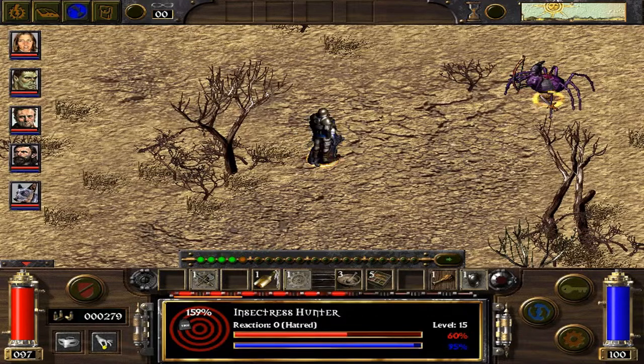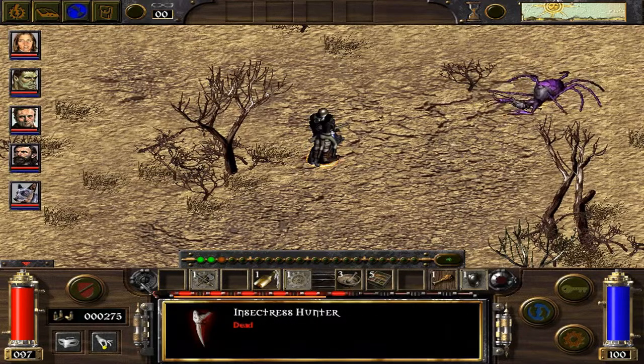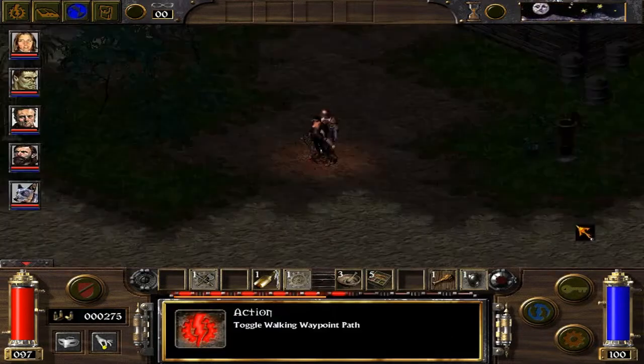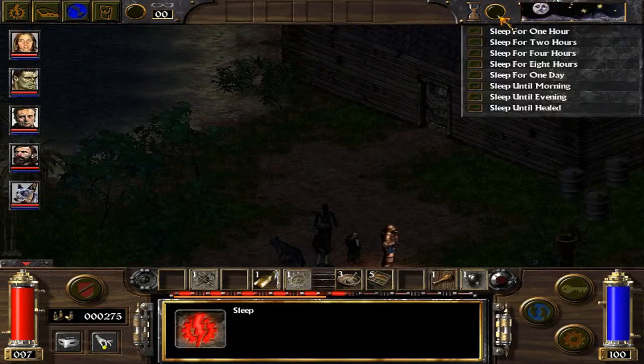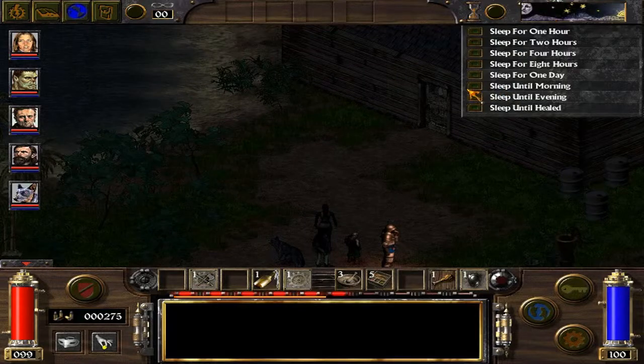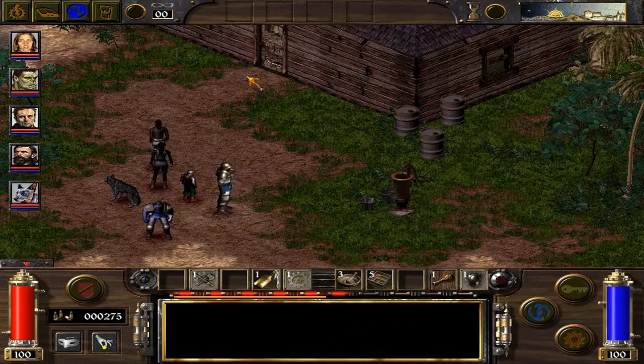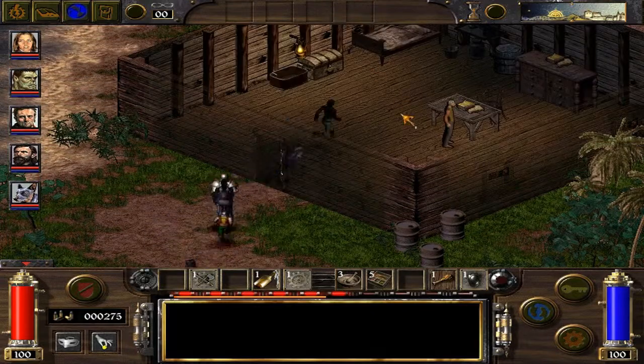Now we finally go to... here we go, the Insectress. They are bowmen, quite bad at that. But they also have magical resistances. 20% for the lower variety and 40% resistance to the higher variety.